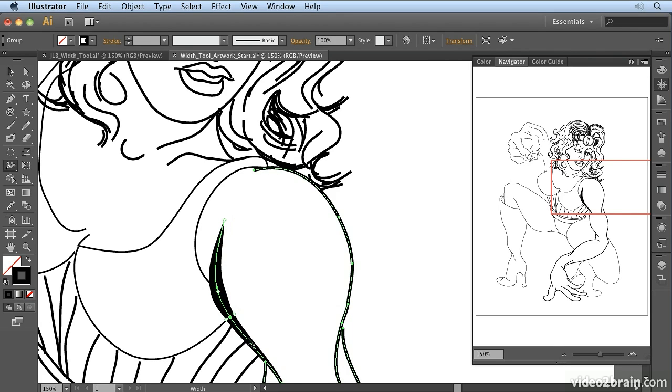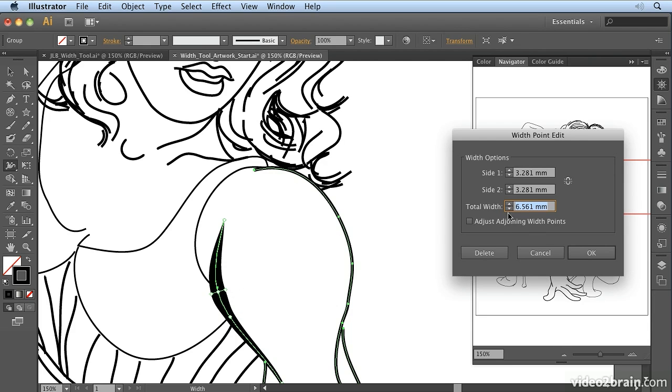and then tapering it off more slowly here. Now, if I want to be absolutely sure of the measurements, what I can do is come in here and just type in measurements. So I double click one of the width points and I can enter precise measurements. So I could go to maybe a value of 2 at the ends and a value of 4 in the middle.